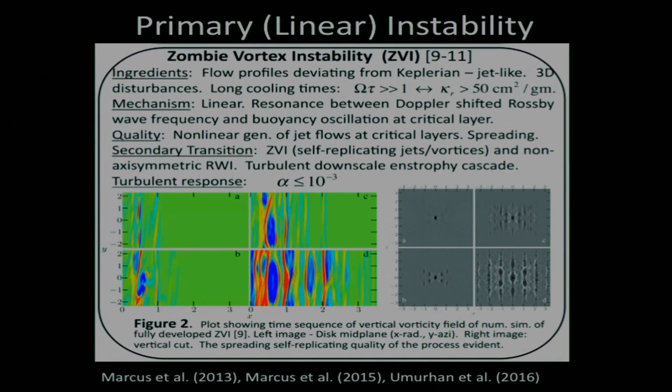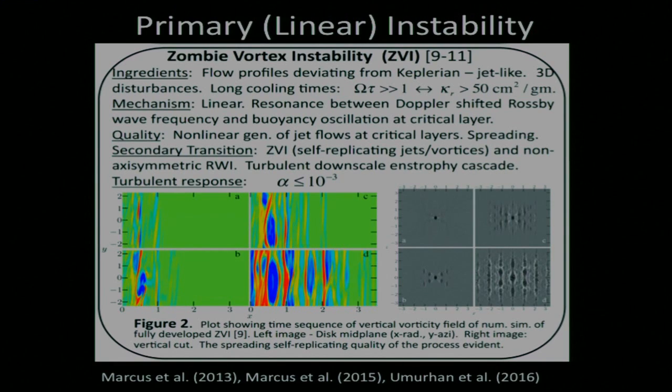What's the cause of it? The cause of it is the following. That seed vorticity field, wherever it came from, will have a Rossby wave associated with it. But what it does, it actually triggers a response far afield from it, say here, which is actually a resonance. And get this, it's a resonance between a buoyancy oscillation in the disk.